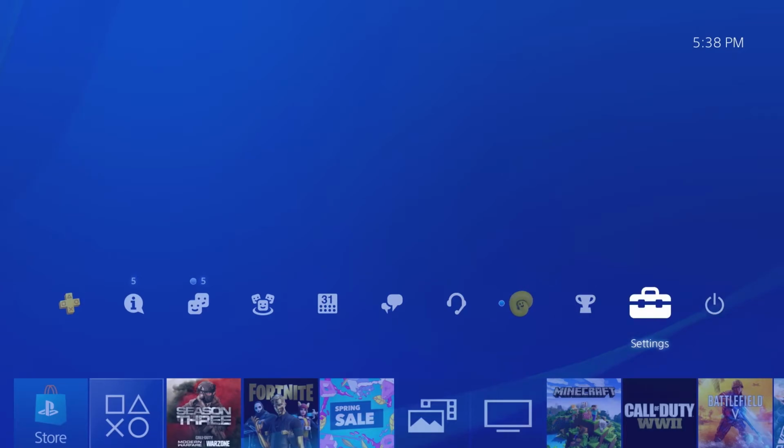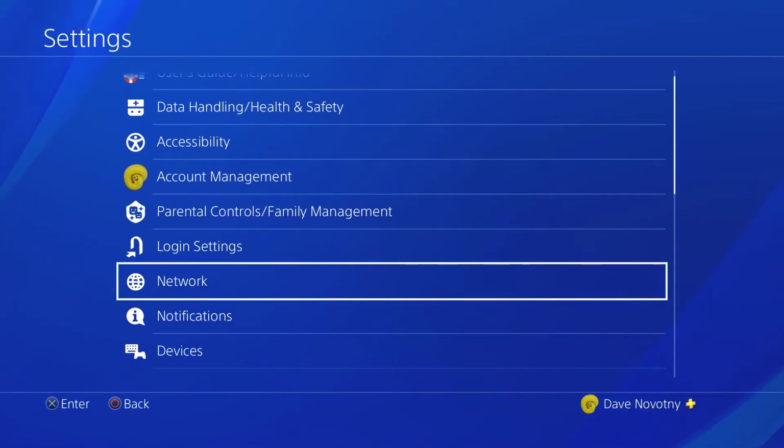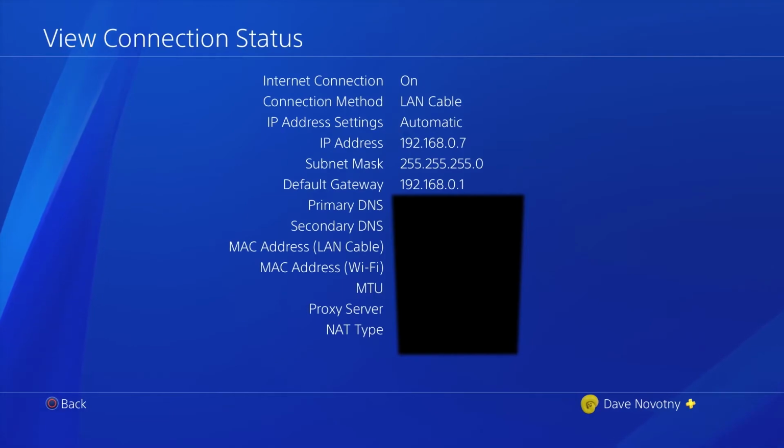To find the IP address on your PS4, you're going to need to go over to your settings, go down to network, and view connection status. Right there you're going to see IP address. You're going to need to remember what that number is. Go ahead and write it down or take a picture, because that's the number you're going to need to forward these ports.